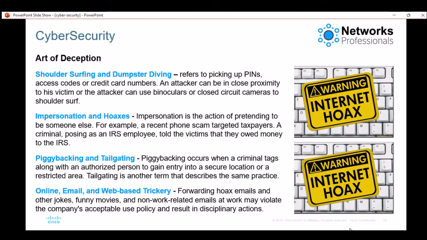Piggybacking occurs when a criminal tags along with an authorized person to gain entry into a secure location or a restricted area. Tailgating is another term that describes the same practice.